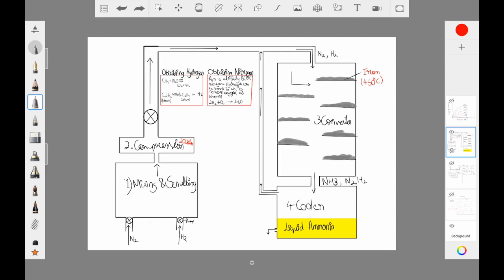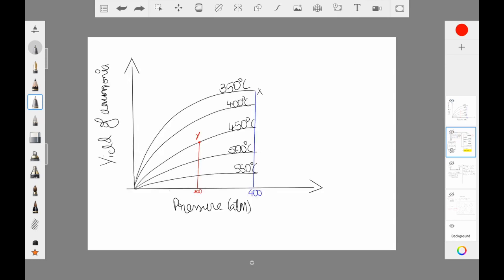Feel free to take any screenshots, else you can easily take a screenshot right now. You can also take a screenshot of this graph. It's not a very accurate graph. You'll probably find a better version in your textbooks, but this roughly conveys the point. And now we can do the final part of this chapter, which is the contact process.